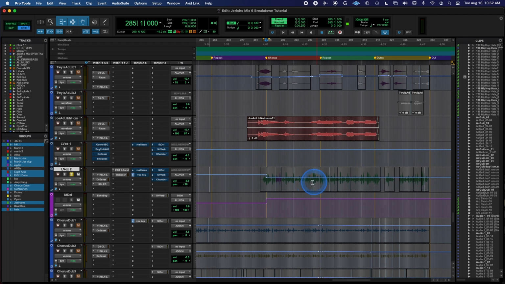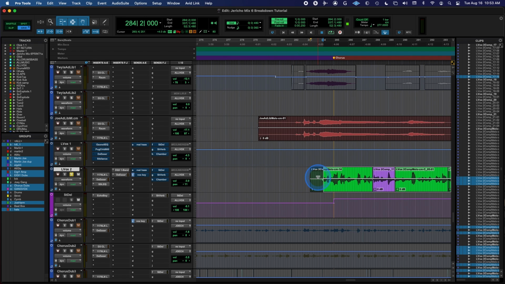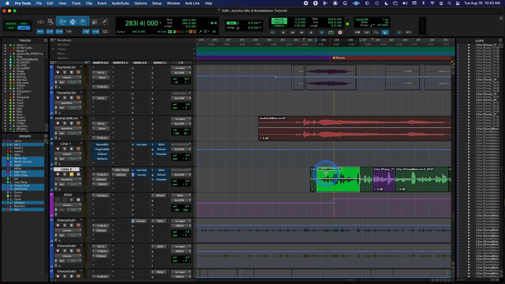And this is our section right here that we're dealing with. So there's a little bit of automation, which we'll get into a little bit later. But I am going to take a look at the waveform right here. So the first thing I want to show you is in Pro Tools. I would buy Pro Tools just for this. I say this more about clip gain than anything.